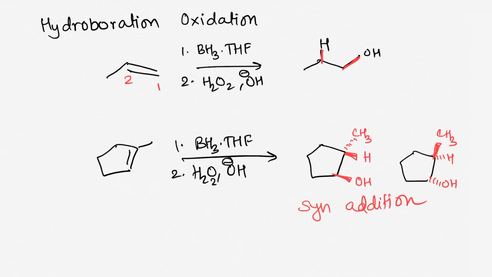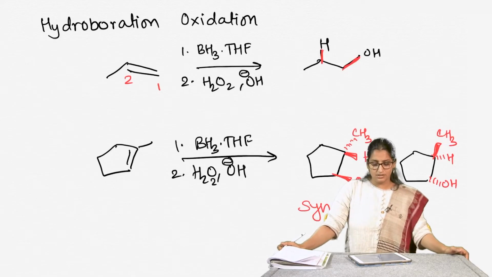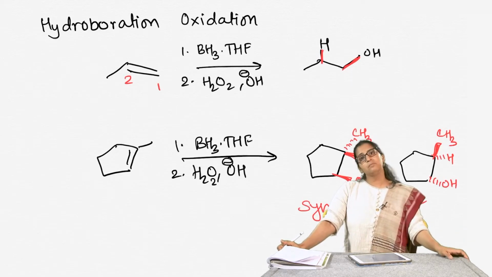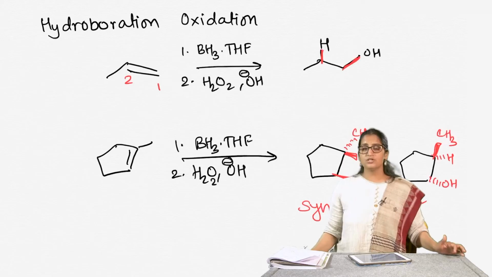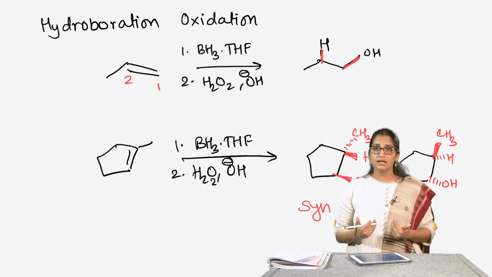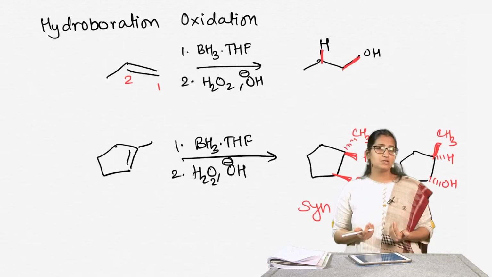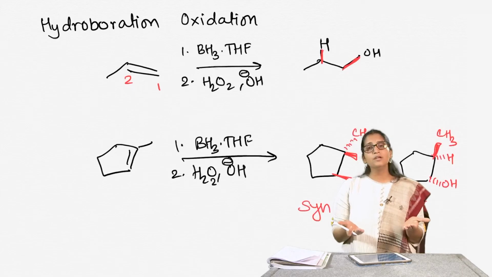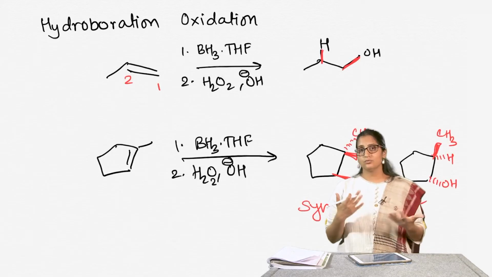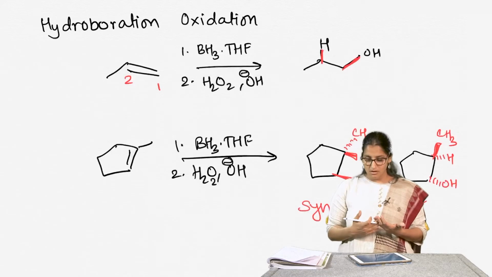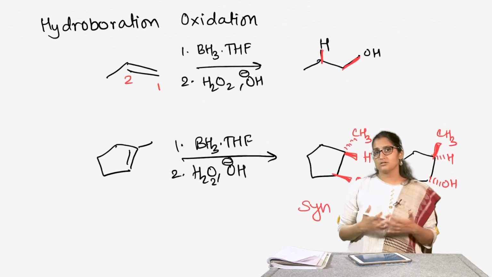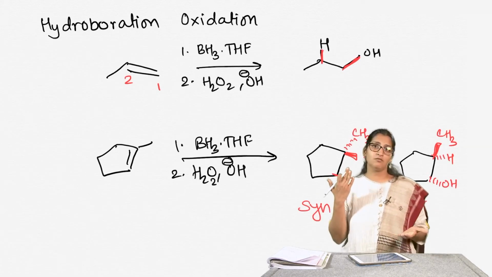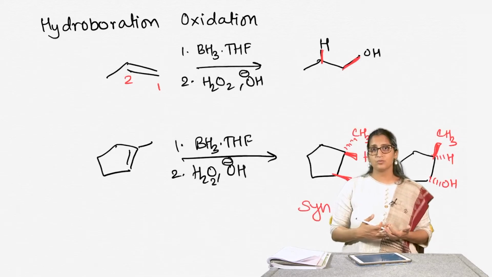Okay. So if I am doing this kind of reaction and I am observing that the H and OH end up syn, what does it tell me about the mechanism? If the H and OH are always ending up on the same side of the alkene, one of the good things you can assume is that we probably are not forming that triangular intermediate, because the triangular intermediate, for example in the bromonium ion, is what resulted in the anti-addition of the two bromines. We are also not forming a carbocation intermediate, because in a carbocation intermediate you would have formed a product that has both the OHs, one going towards you and one going away from you, right?